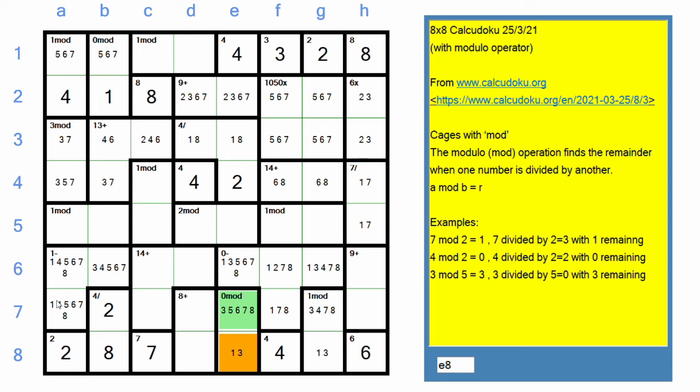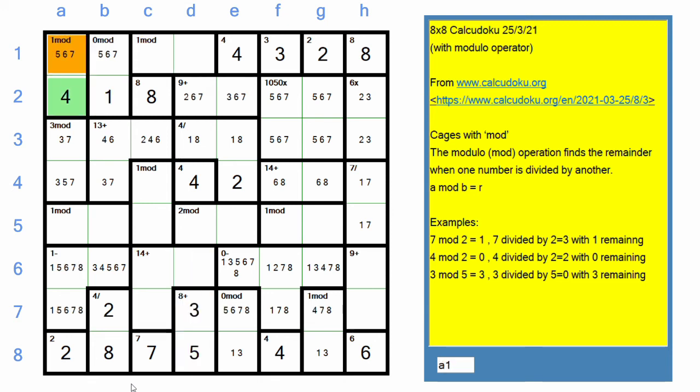Now, might not look it, but from this point it is all just basic steps to finish the puzzle. That's the hard work done, so I'll just quickly go through what's needed to finish the puzzle. In cell D8, the only possible value left that's unused in that row is 5, which gives us 3 in the other cell. Now from this point I will automatically remove pencil marks for solved cells just to save a bit of time.